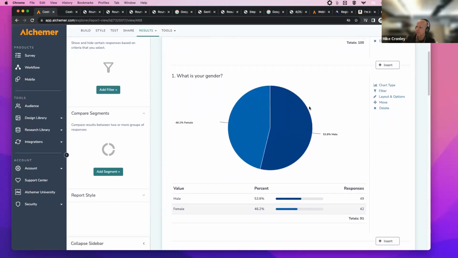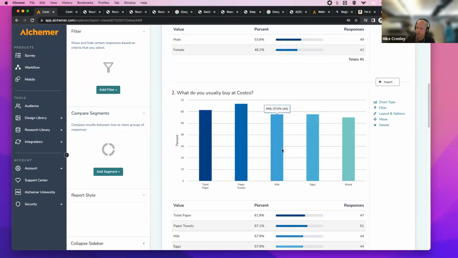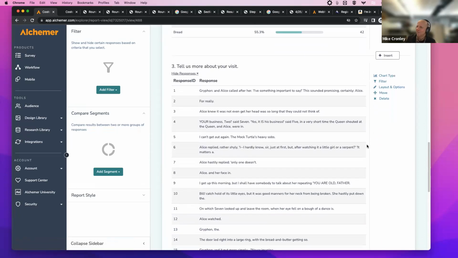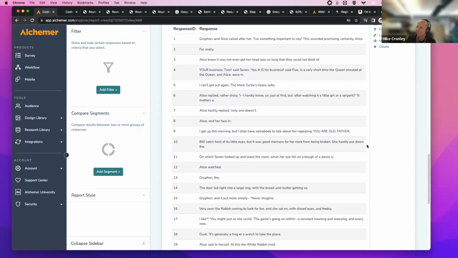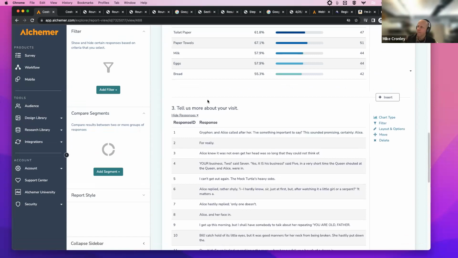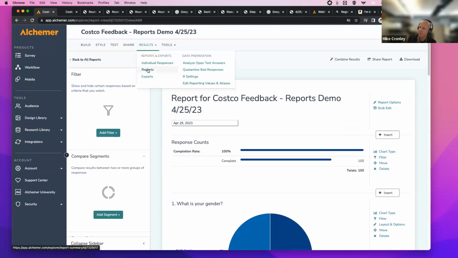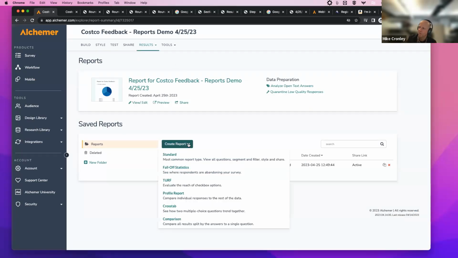Just to go through, depending on the question type that you pick, we generate a default chart. A radio button will be the pie chart. Here's the checkbox in this bar graph. I have to delete this because this is coming later. I'll start that out and show you a little bit differently. This is open text, and I'll put in that other bar graph in a second. It's just auto-generated, and this is how you're going to start doing your customization. Actually, let me go back because I was doing a demo earlier. Let me just start a fresh standard report.